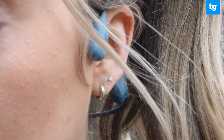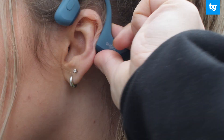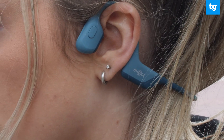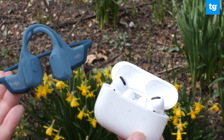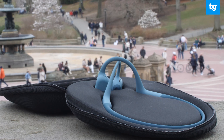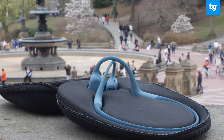Right now I'm wearing bone conduction headphones. I know that sounds kind of weird if you haven't used bone conduction headphones before or are not familiar with them, and I know right off the bat they do not look as stylish or discreet as AirPods or other popular wireless earbuds. But I happen to think bone conduction headphones are tech's best kept secret, or at least they're just not well known enough, and I think that's because the top audio brands don't release bone conduction headphones with any sort of regularity if at all.